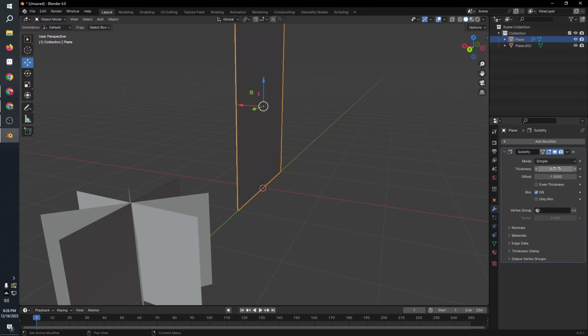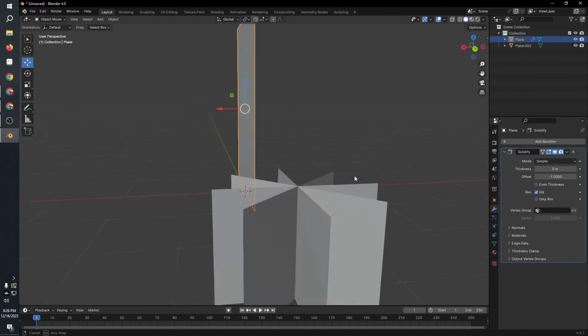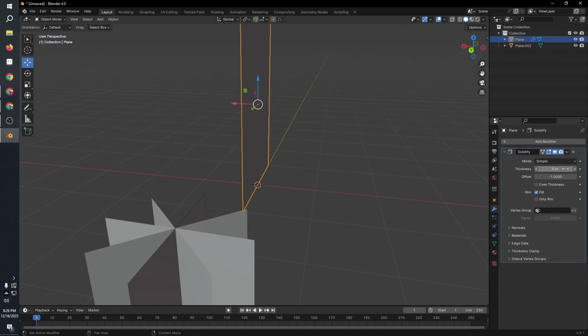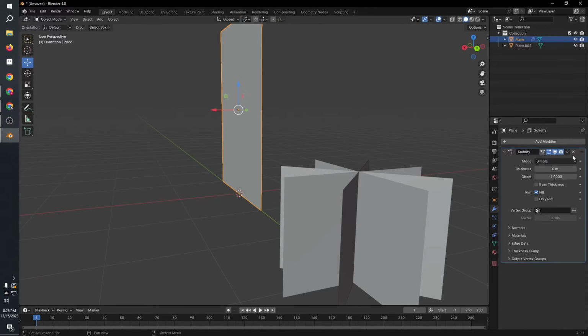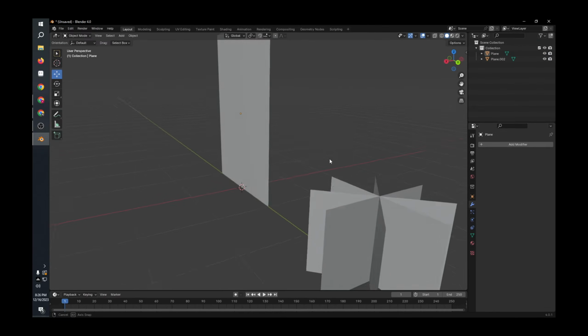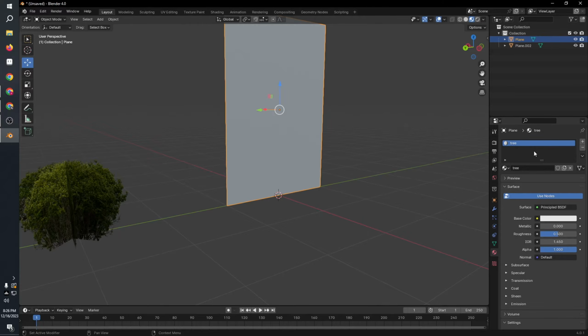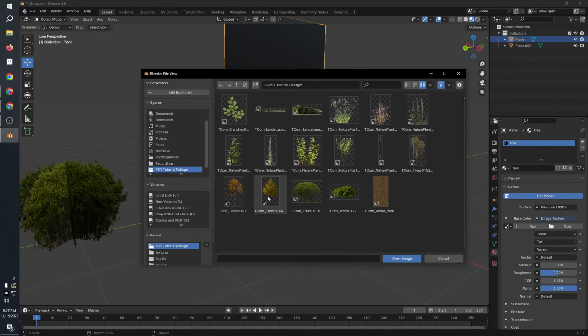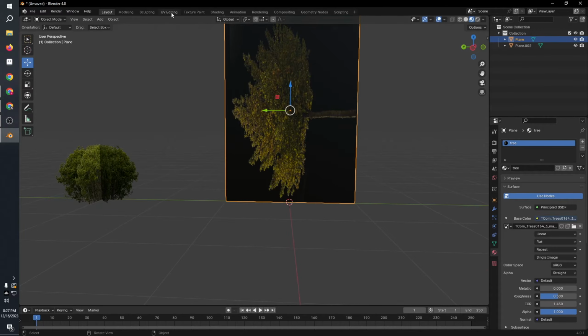You want to do this exact same process for another one, but this time we're going to create the mesh a bit longer because we're going to be creating a tree, and trees are longer than bushes. Add a material and rename it so that you don't lose it. Select the tree texture that you downloaded. Oh look, we have an upside down or a sideways tree.